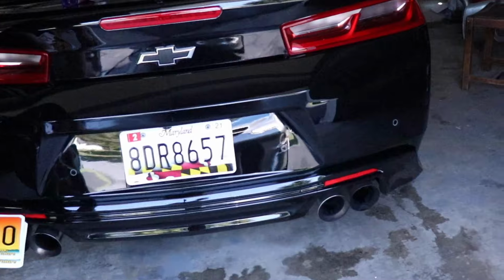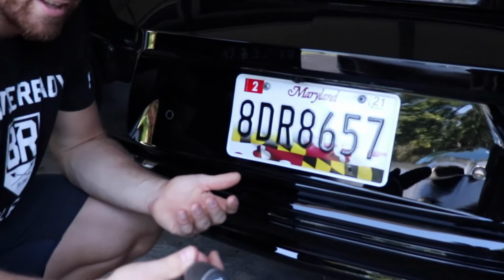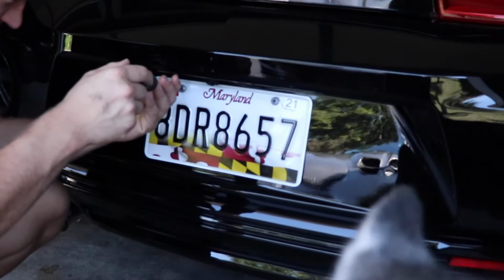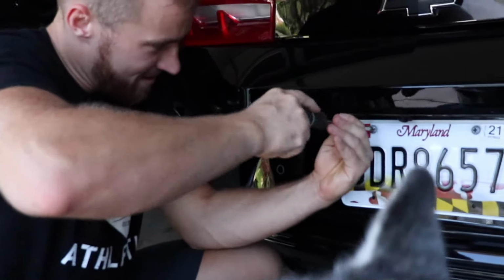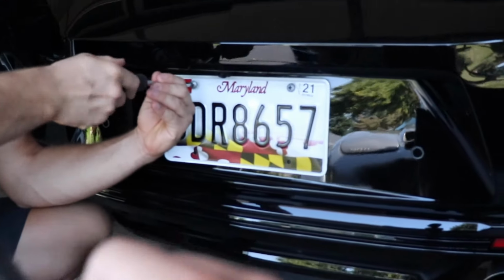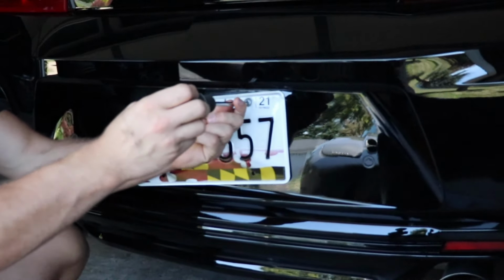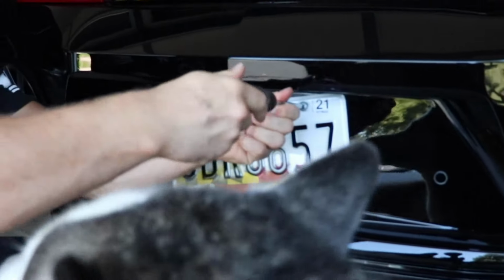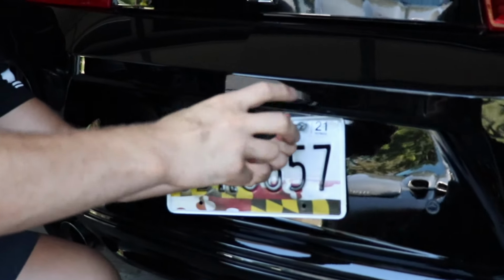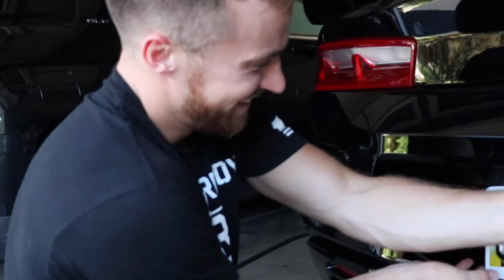Alright, let's show these folks how to install a license plate. Okay, Maui, so first, take a screwdriver and just pull the sucker out. It's pretty straightforward. Some people honestly probably don't understand how to do this, so this is how to. I guarantee if I title it 'How to Install a License Plate,' click, click, 1 million views later. Wow, these people are stupid.